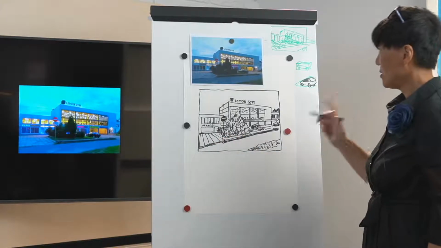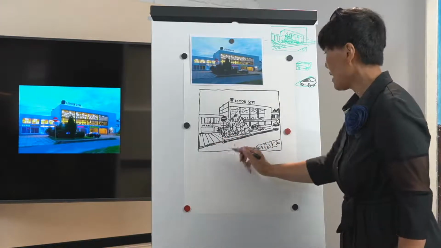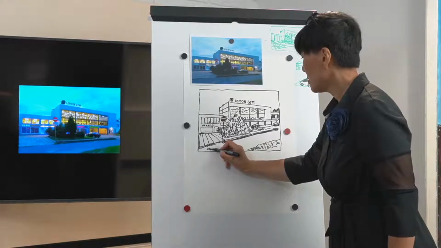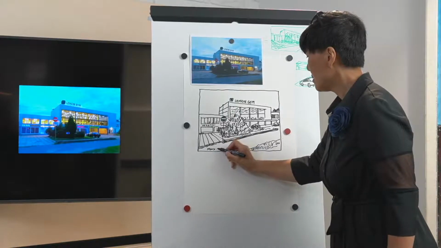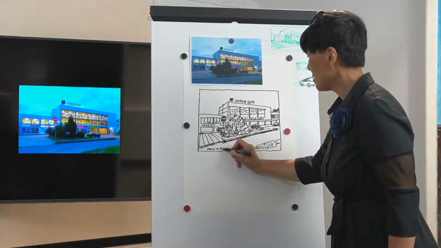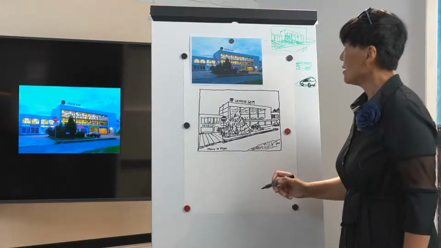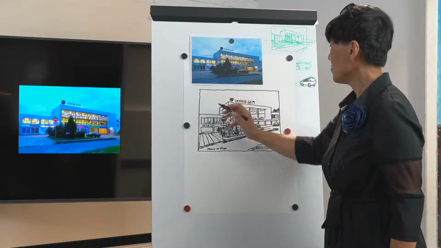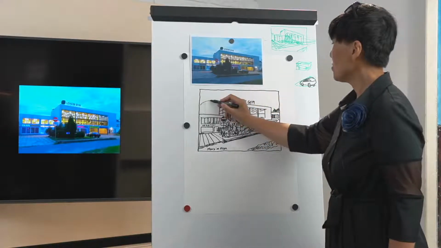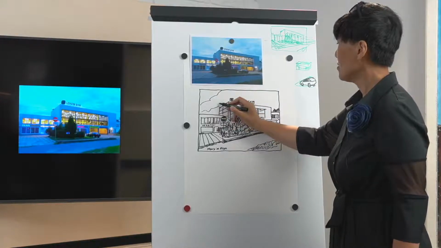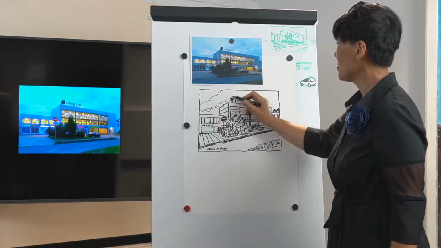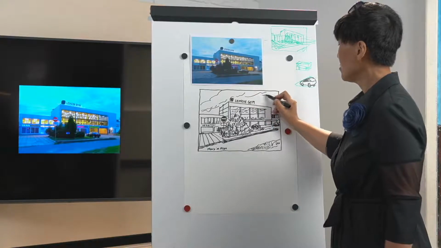So we can write something, Mary in Riga. Okay, and maybe, if you'd like, also draw the cloud. Oh, because this is very close to Daugava River. Looks great.